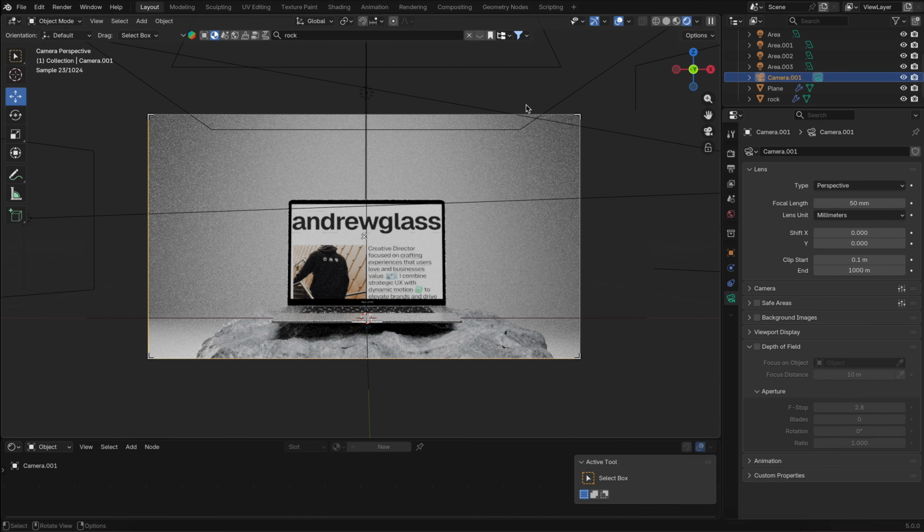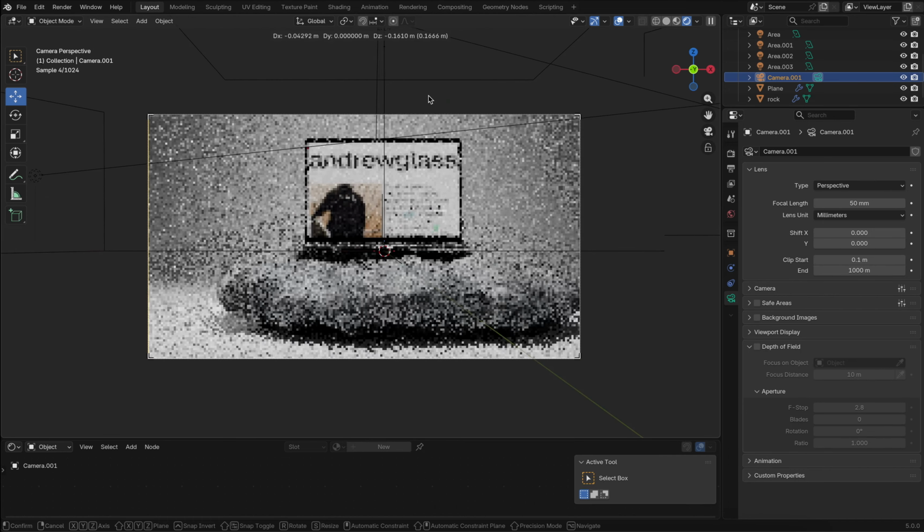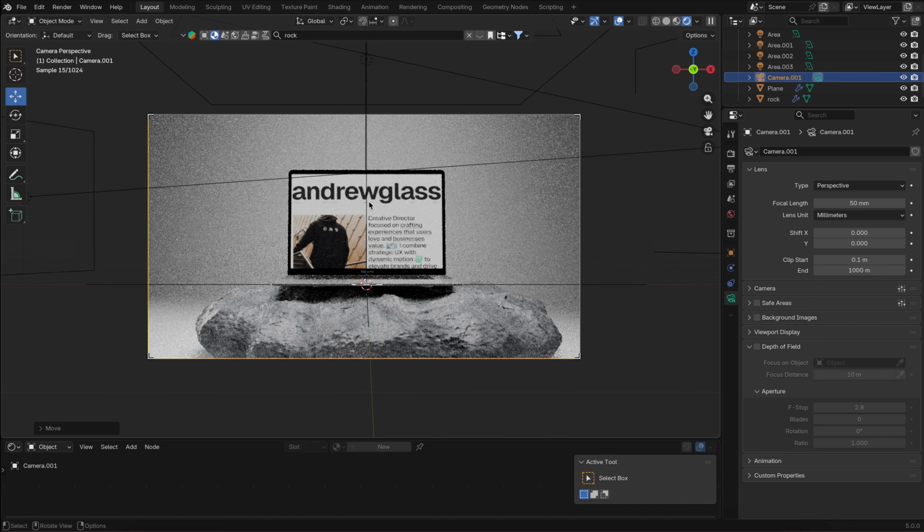What we can do, we can also move a little bit camera. So I select the camera, hit G to move camera, and then Z to move it by Z axis. So now the image will be right in the middle. And this is the basic setup, right? So we can already go to the render and render the image and take a look what we have. But this one is too static, I would say, right? So it's too simple. It could work, and it also could work for different cases.